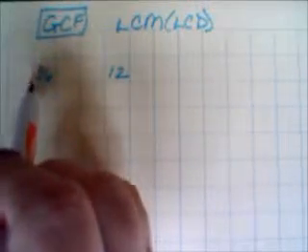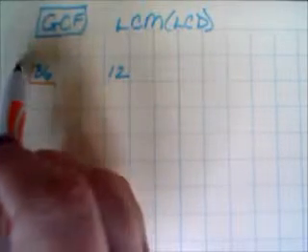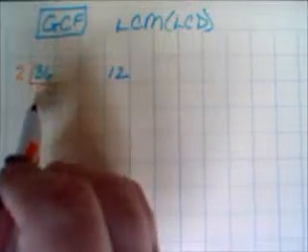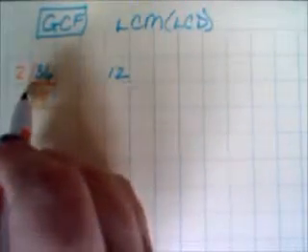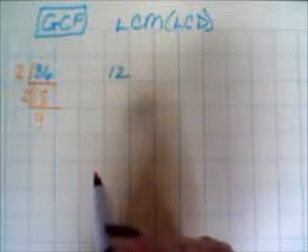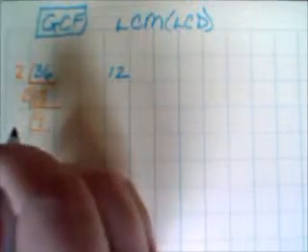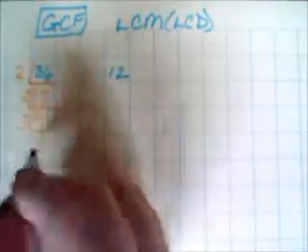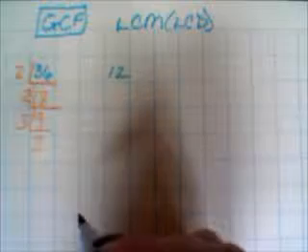So let's start with 2. We should always start with 2 because it's the smallest prime number. Okay, so if we divide 2 into 36, what do we get? 2 goes into 36 18 times. Okay, now I can divide that by 2 again, right? 2 goes into 18 how many times? 9. Okay, I can't divide 2 into 9, but I can divide 3, which is the next prime number. Okay, so 3 goes into 9 3 times. Okay, at this point I am finished with finding the factors of 36.